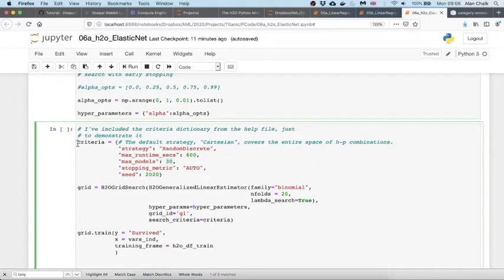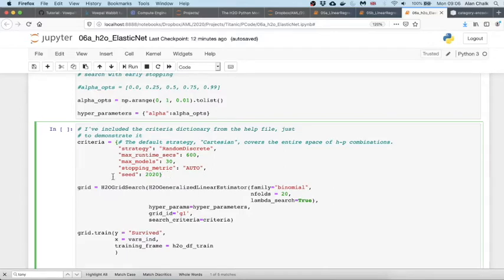So here we set the criteria for the grid search. Notice the seed. I want to get exactly the same results each time so that you see the same results that I see. You want to get exactly the same results each time so you get more than 0 marks in your final assignment. So it's always a good idea to run your code twice and make sure you get the same results. If you don't get the same results, find out where you didn't set the seed.